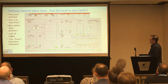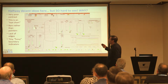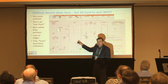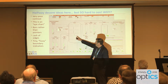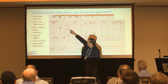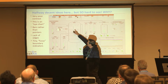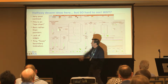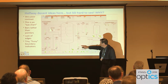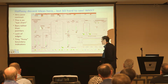This one is rather interesting. It has a few halfway decent ideas shown on it, but it is so hard to read. Look at this here. Look at this tank. Look at this analog indicator. Can you make this out? All right. We're showing a temperature profile. They're showing it with a line here, but the contrast is so poor, and it makes a difference if this teensy-bincy tiny little thing is filled or not, and the fill is not much different than the non-fill. Here you've got, again, an analog indicator where the bar is a very light pastel green on gray. That's not a lot of contrast.